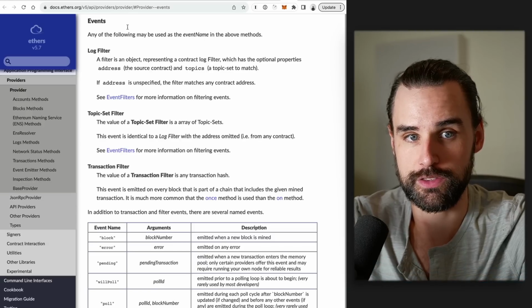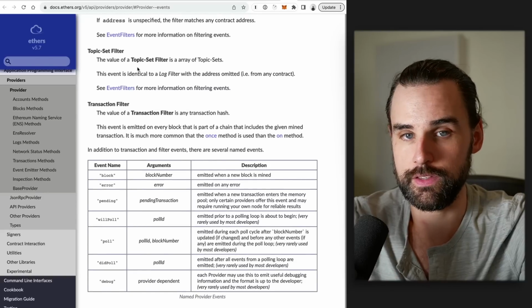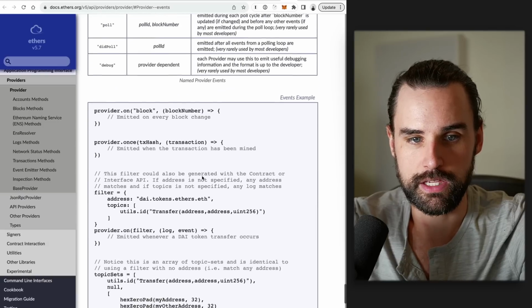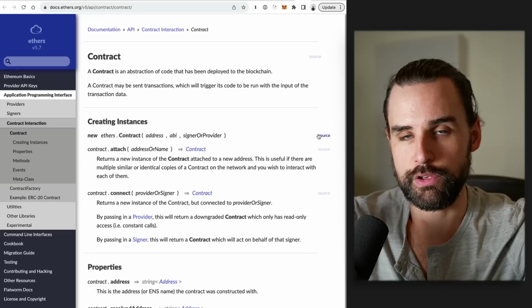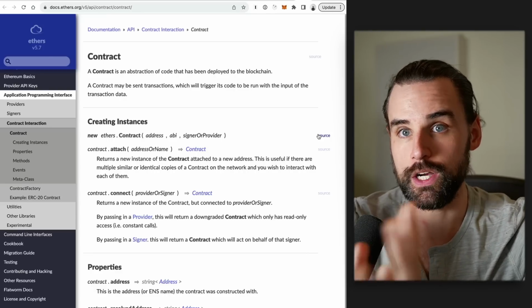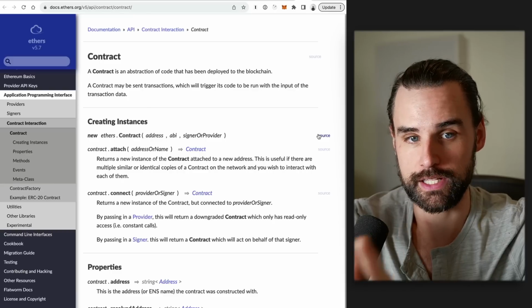So you can see in the Ethers.js documentation here, you've got an events section. And basically, you can look at any event that you want to in real time. In this case, you want to be looking at the swap events. And then whenever you find those swap events, you want to calculate the profitable arbitrage opportunity. You want to talk to your smart contract and fire it so that it actually executes the trade.